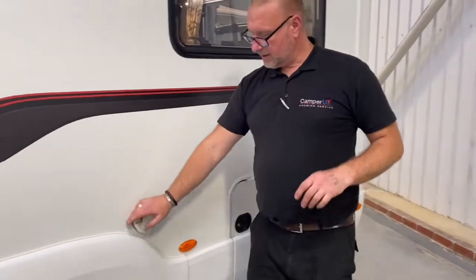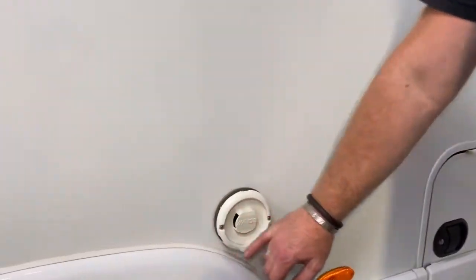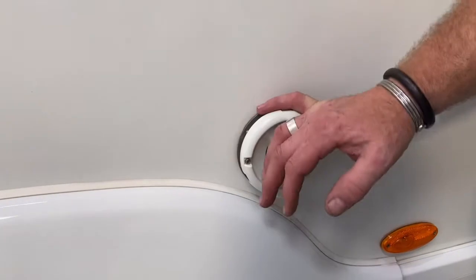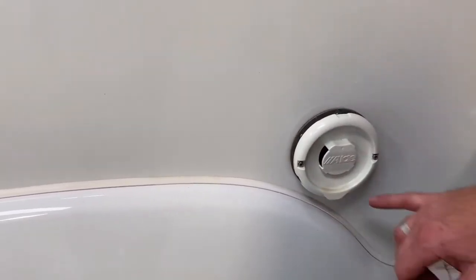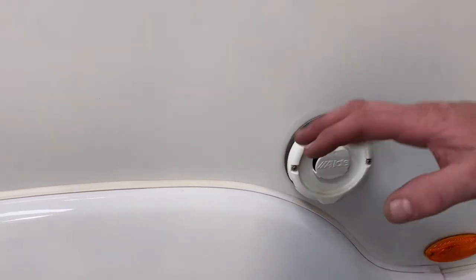Moving on to here, this is your boiler vent from your combi boiler. Very similar to being at home. Obviously when the gas is running, if it's a cold morning, this will be blowing out hot air and steam. You get some water condensation down here, nothing to be alarmed about.